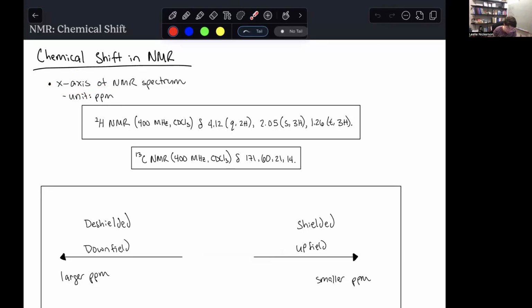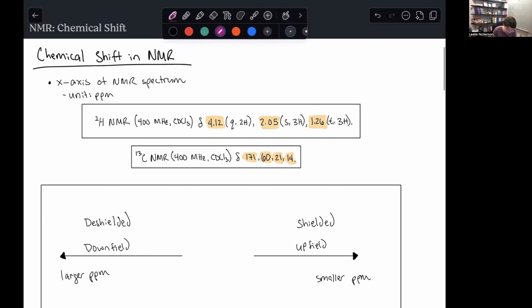Okay. So if you're looking at a summary of NMR data, you might see something kind of like this. The chemical shift that we're talking about here is this first number. In our proton NMR summary, the very first number. In the carbon, that's the only thing you're getting. Carbon NMR is typically you're just getting the chemical shift as your only output in terms of your data. So that's what we want to be looking at here. These are all our chemical shifts.